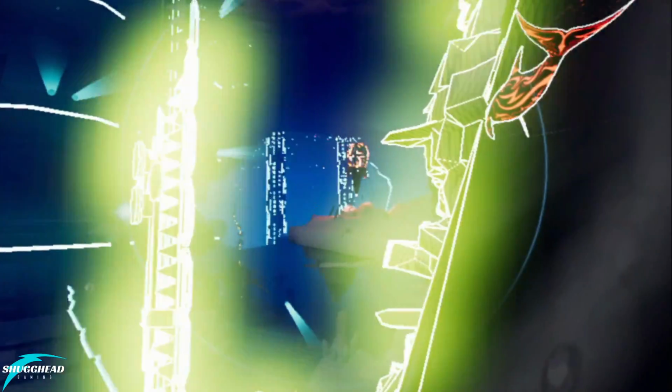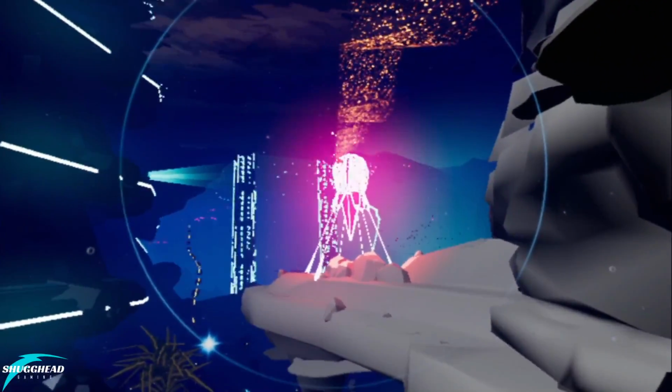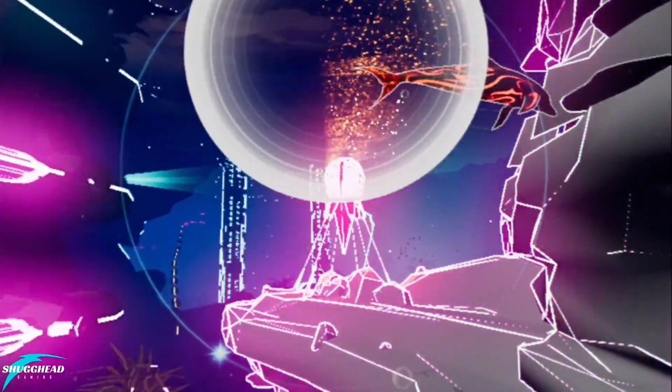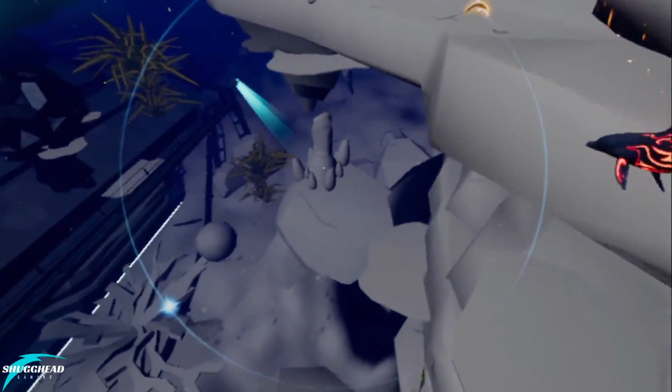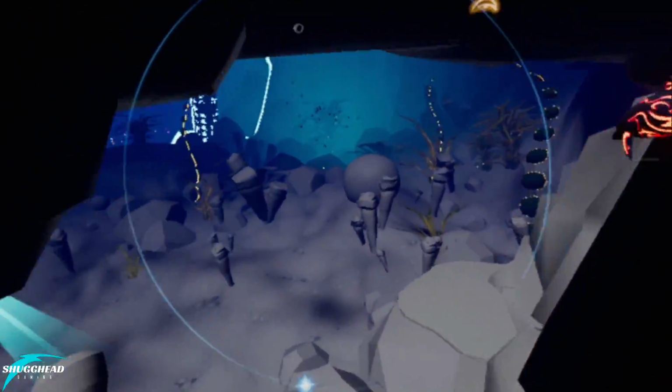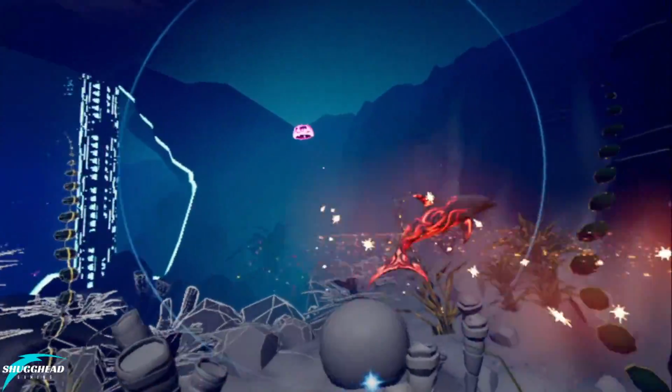Adding insult to injury is the fact that much of my time was spent aimlessly swimming around with tedious backtracking, simply hoping I was headed in the right direction. You are given a direction ring to guide you in the direction of your objective, but it is often completely useless as it points in a direction that is multiple elevation changes and cave walls away, making the whole mechanic rather pointless.